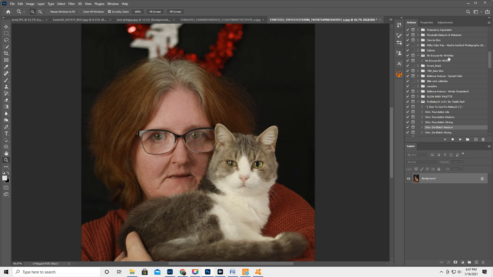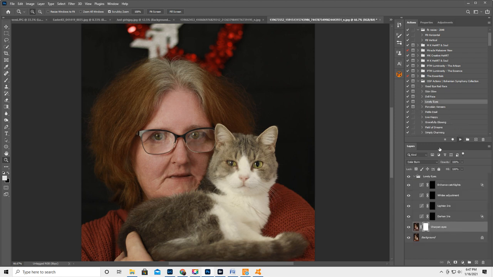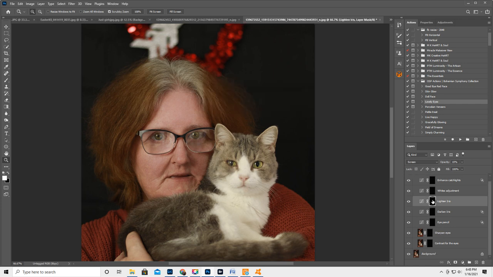Okay, then to go back to Oh So Posh, they have one called Lovely Eyes that I also like. So I'm going to hit Lighten first. So I need a white brush on normal, 100%. And then I'm going to hit contrast. I never whiten the eyes, almost never, because then it looks fake. I don't like it.